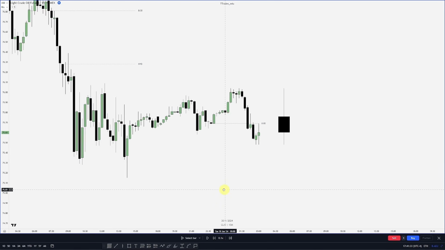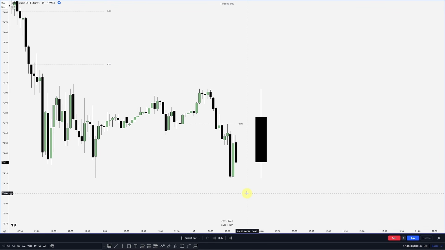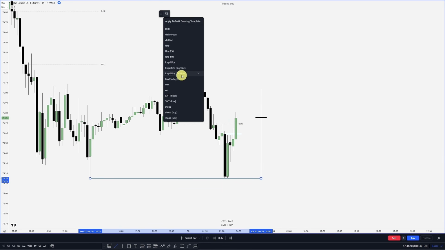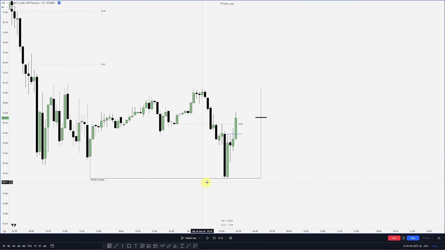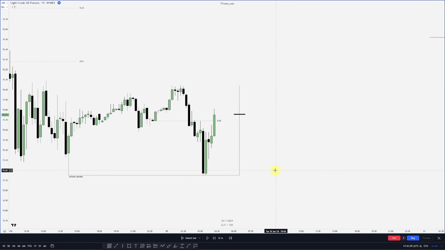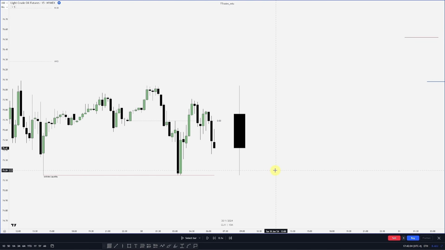So here we are with our next example, and let's go ahead and take a look. So here you can see in London, we do form that low. So that looks like a London reversal, right? But wait, let's look to the left a little. Do we ever reach a higher time frame level? No, we are just creating more equal lows or more liquidity down here. So this is going to be a fake change in the state of delivery to then go run the lows again. When should this occur? Well, ideally around the New York opening times.